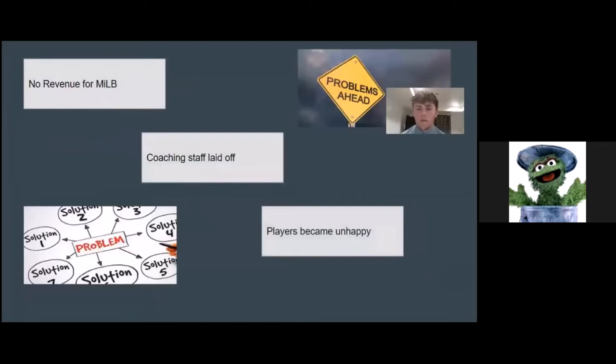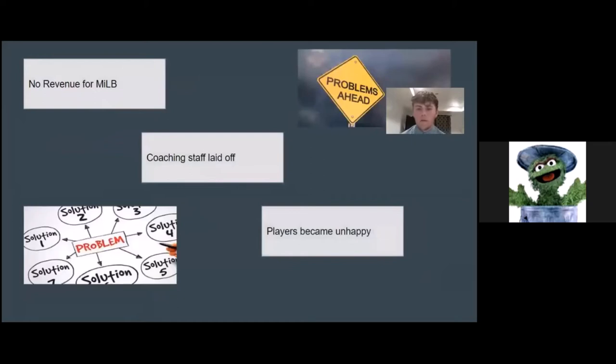Some of the main problems COVID brought to minor league baseball: there was zero revenue generated for these teams. Most teams were very concerned about whether their program would even stay afloat. People didn't know how to deal with this adversity, especially the front office which was overloaded with problems. Without any money coming in, teams had to lay off a number of staff and hire new people for the following season. Without a baseball season, players became dejected — they relied on it to get paid for their families. Many players had to look for other jobs, and many were unsure if they could continue their lifelong dream of becoming an MLB player.